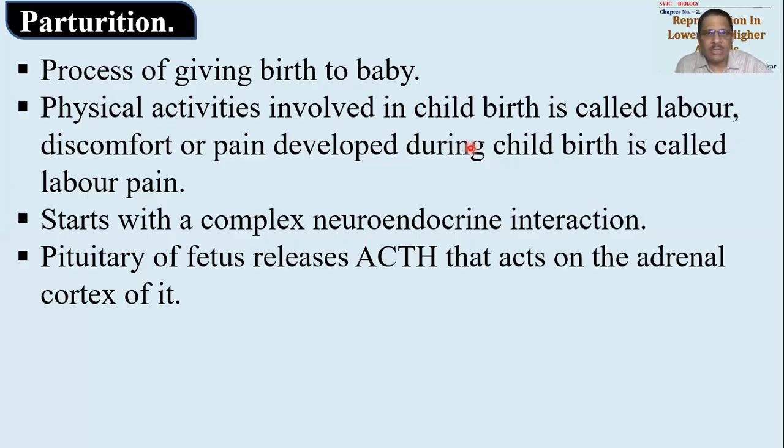Okay, the baby developing in the uterus has very well developed organs, so it has a special kind of gland developed just below the brain, called the pituitary gland. This pituitary gland of a child or fetus will be giving a hormone. That hormone is called ACTH, which stands for adrenocorticotropic hormone. Just try to look at this word. It is ACTH, standing for adrenocorticotropic hormone.